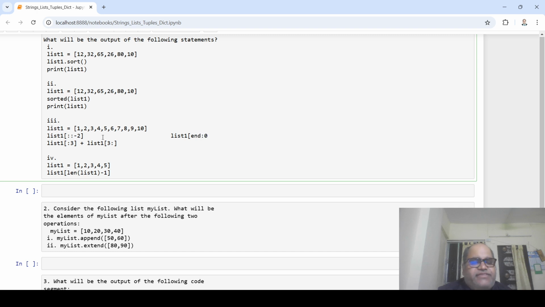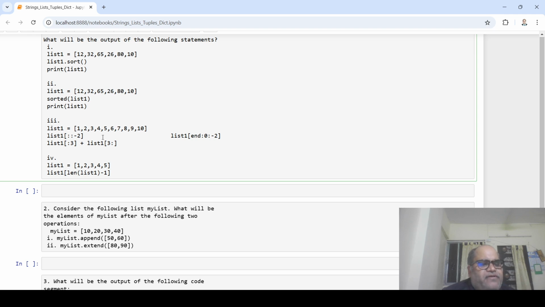And then you go till 0, and then you will be having -2, right? So what does that mean? It will iterate from end, which is 10, and take the alternate element till the begin. So 10, 8, 6, 4, 2, right? It will print all the even numbers.